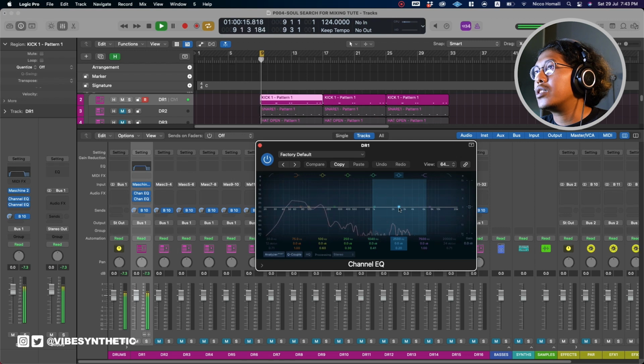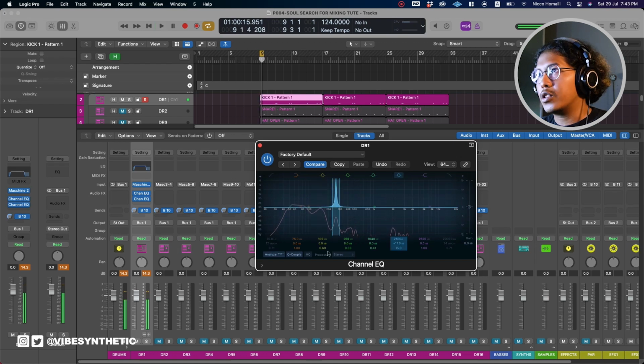We'll just pull this up. Oh, it's too loud. Just going to narrow that down. So I like this frequency from 200 to 300 range.